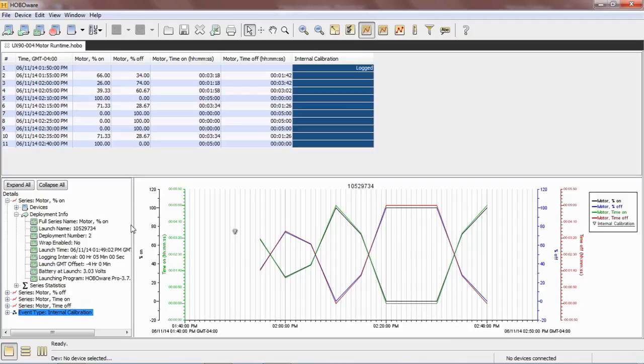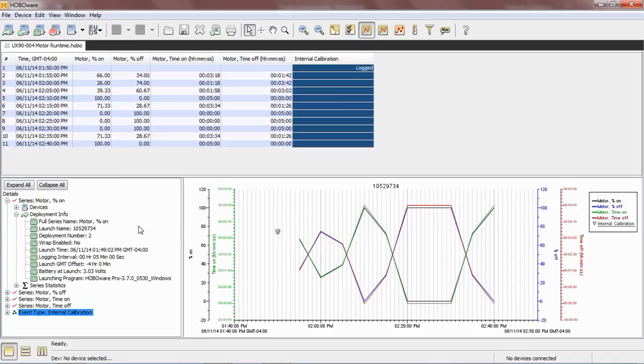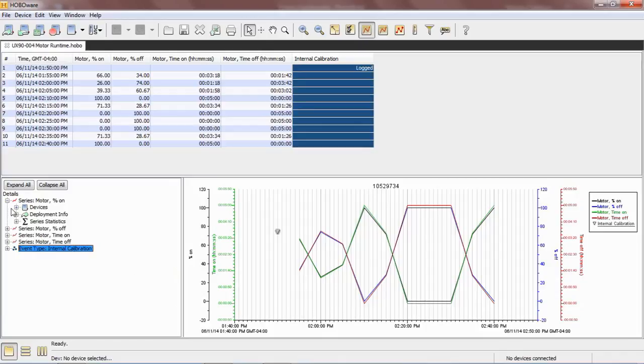If you set the logger up for state logging, which is the other mode that this logger supports, there is no logging interval. It's just scanning once a second. When you set a logging interval, when you're using runtime, it's still scanning at once a second. However, you basically get down to a 1-second resolution within your logging interval as to changes between on and off states.